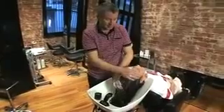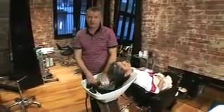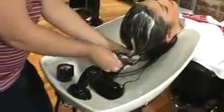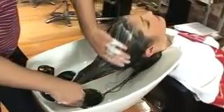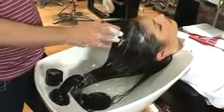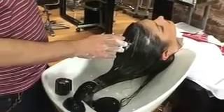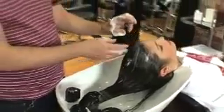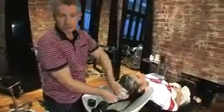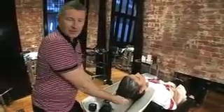You need to get any silicone off your hair because it's going to stop your style from holding. You can tell when you've got the silicone off because you get a nice foam. If you can't see any foam, or if you hold your hand over the client's head and the shampoo drips, you need to do a Maxi Wash again. Sometimes because people have a build-up of silicone, you may have to do it two or three times, but once is really enough.